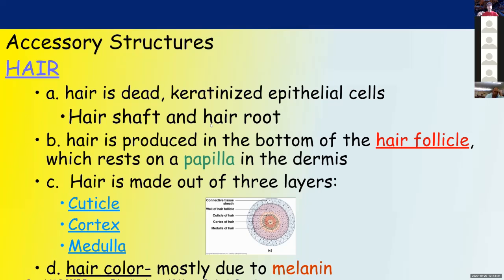Now, whether you have really dark hair, whether you have maybe a lighter brown hair, whether you have blonde hair, or whether you don't have any color at all, that would be white hair, that all has to do with that same pigment, melanin, that we find in our skin. And that would make sense if you think about it, because hair is basically just another type of skin tissue.